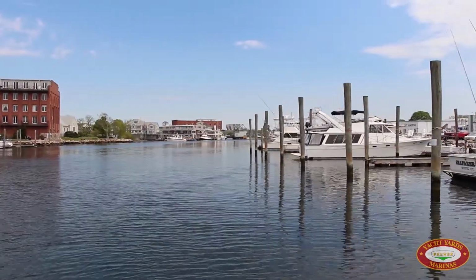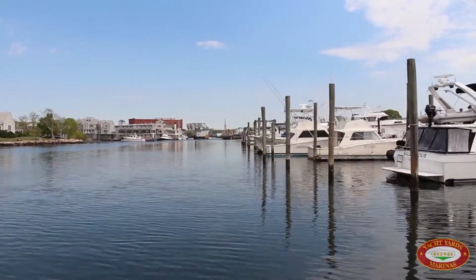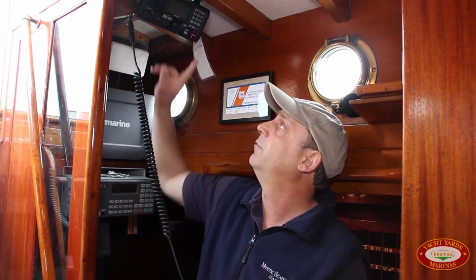I recommend being on 13 for a good part of the river and leaving your radio on and accessible the entire time that you're going through the bridges and transiting through that close quarter area. That allows all the other boats to talk with you and also allows the bridge tender to keep you advised. Basically, you just turn your VHF radio, if it's not so already, onto channel 13, which is used for bridge-to-bridge communication between the bridges and vessels.